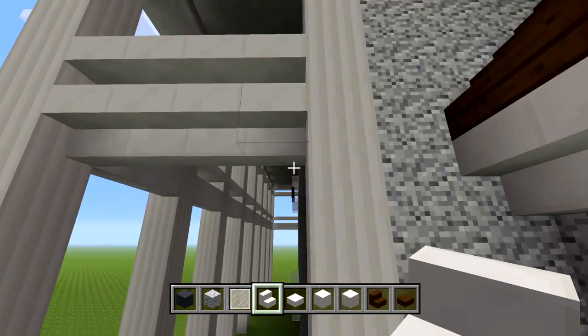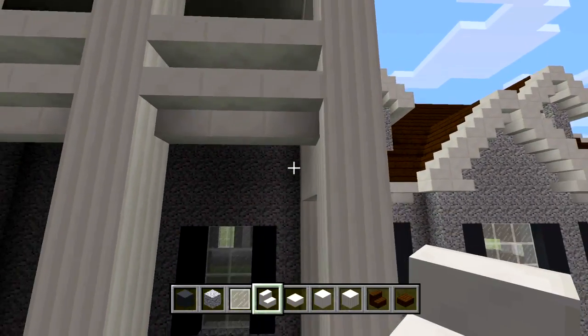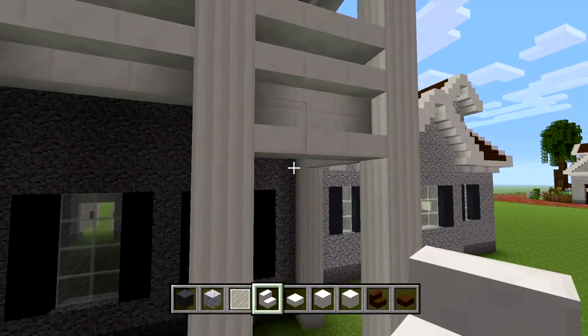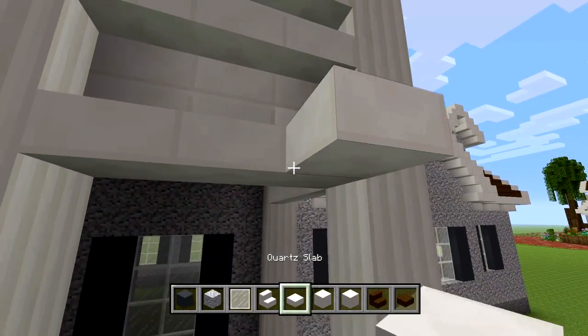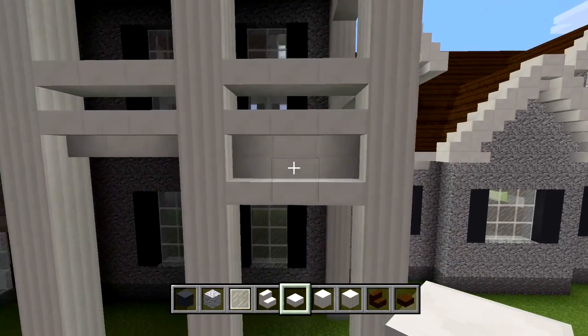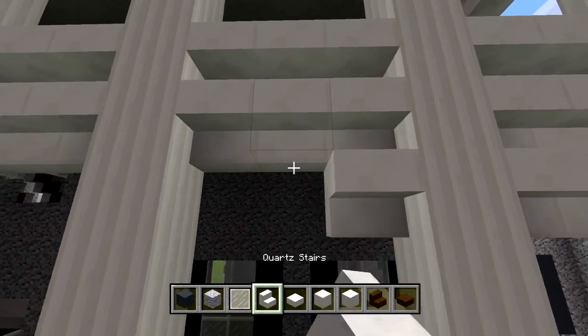And now underneath that, we're going to have another upside down quartz stair. And now that I think about it, I think we could also do something like that. But we do have a slab underneath here, so it really wouldn't look right. But if you guys want to just keep it like that, then that's another design you could do. But I'm just going to have them both upside down.